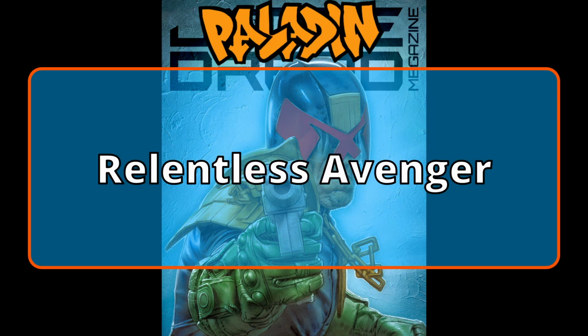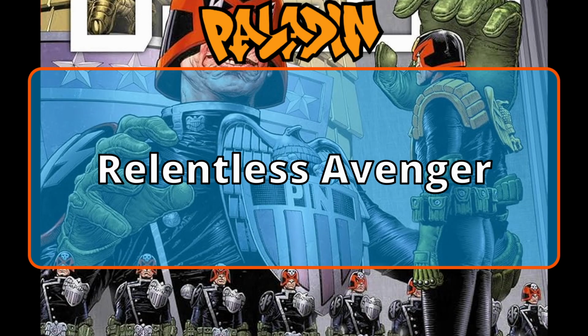Level 7 Vengeance Paladins are Relentless Avengers. Now, when you hit a creature with an attack of opportunity, you reduce the speed of the creature to 0 until the end of the current turn. You can then move half your total speed without provoking an attack of opportunity.